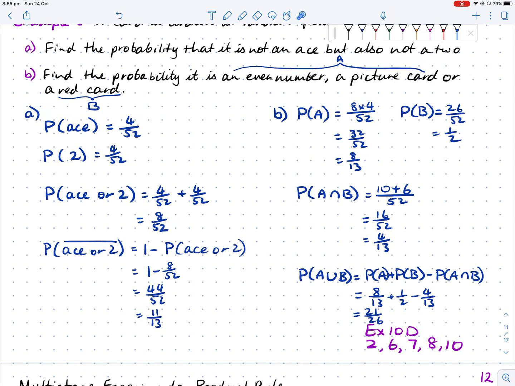But I'm just showing you how the probability notation works, because there are instances where maybe they'll give you these as symbols and then you need to work out your final answer. Or it might be much easier to work it out using these probabilities rather than trying to theorize it or draw Venn diagrams out of it.